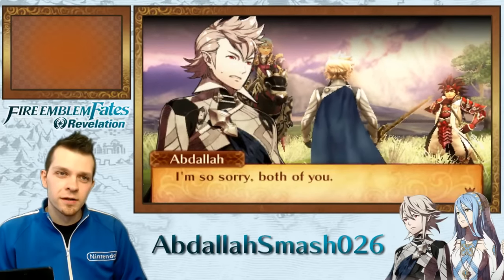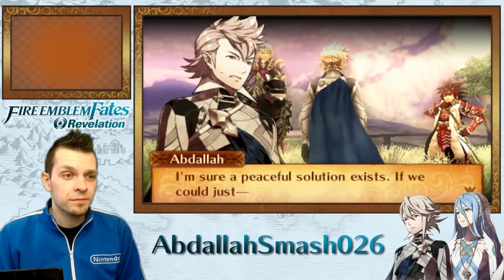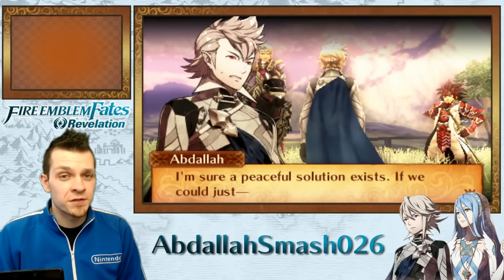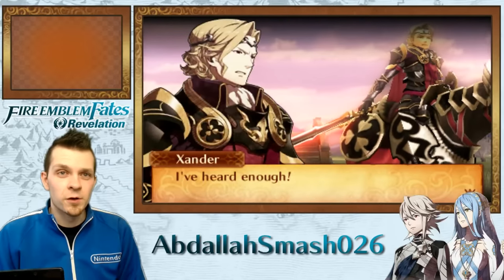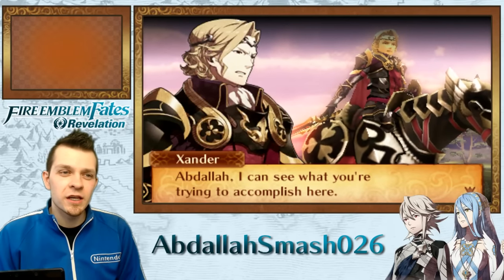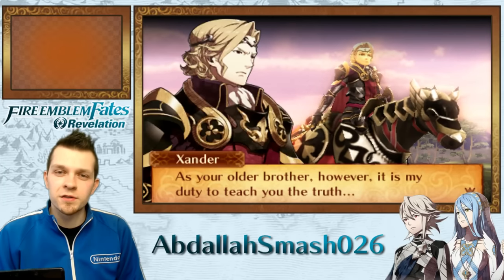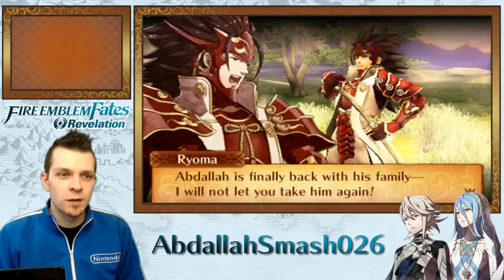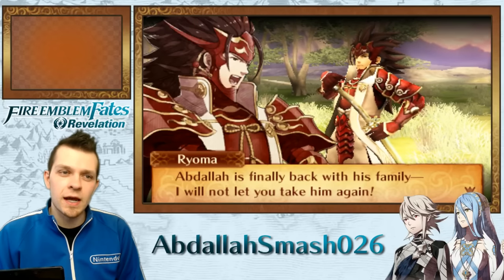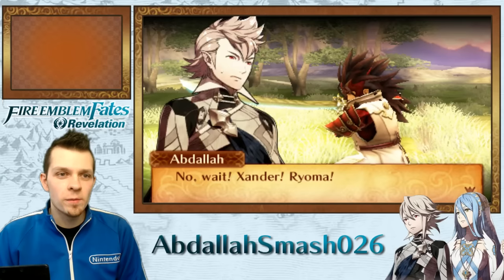I'm so sorry, both of you. Please, set your swords aside. I'm sure a peaceful solution exists. If we could just... I've heard enough. Abdallah, I can see what you're trying to accomplish here. As your older brother, however, it is my duty to teach you the truth. Not on my watch. Not while I still stand. Abdallah is finally back with his family, and I will not let you take him again. No, wait, Xander, Ryoma.